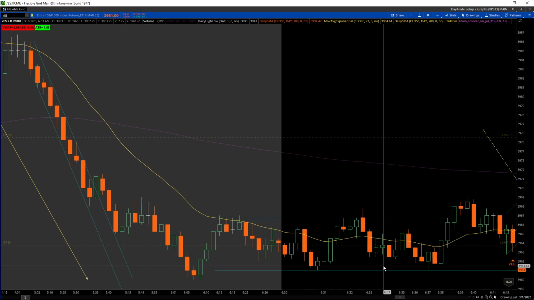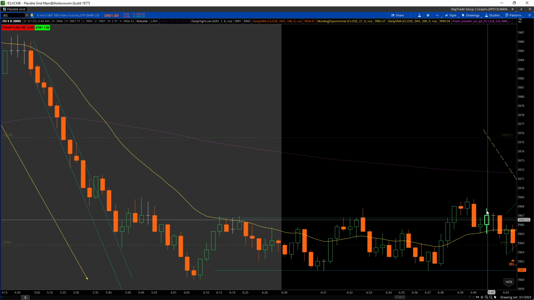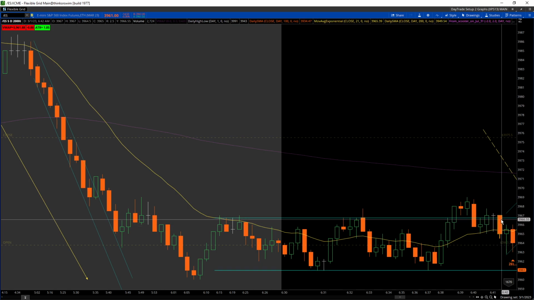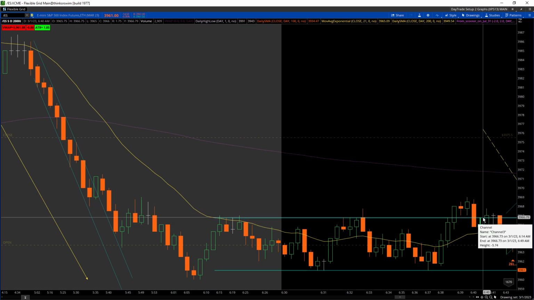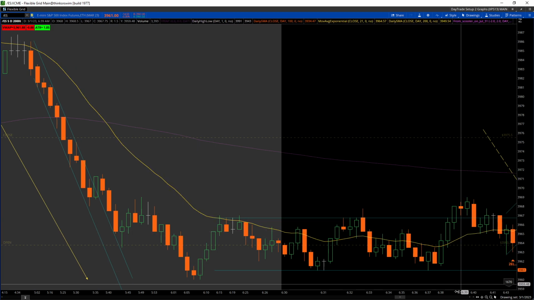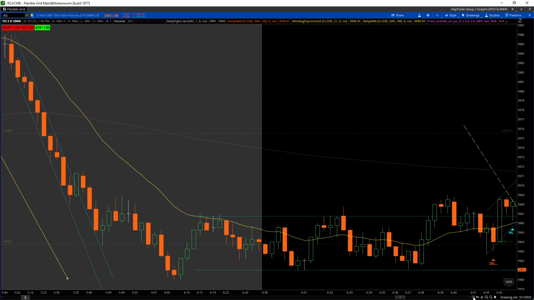So there wasn't any good setup until I got to about here, where I saw first new high, first entry long, second entry long. Now, this first entry long, second entry long, I didn't really like this particular setup just because this signal bar isn't very good. Neither of these signal bars are very good. It closed at the bottom, but if I waited a little bit and it shot up, I took this trade.